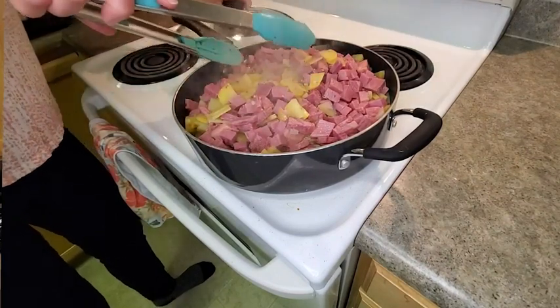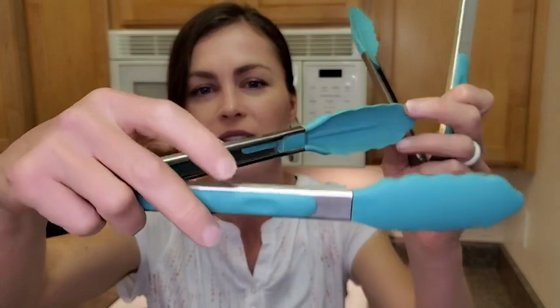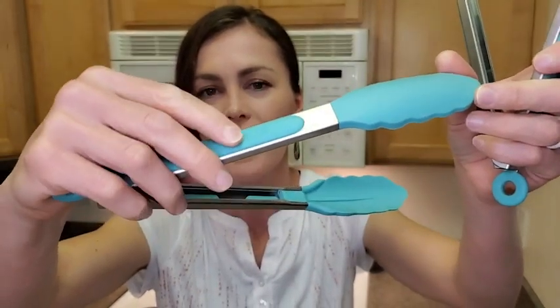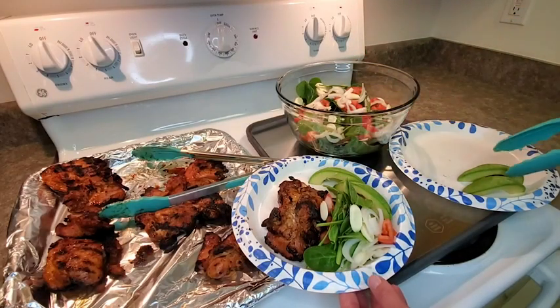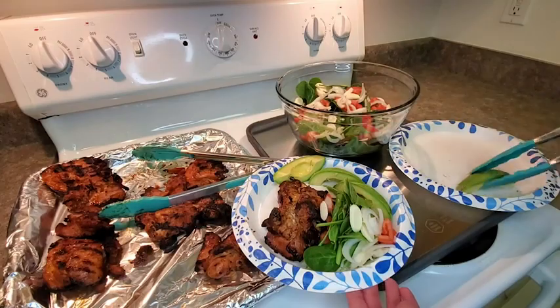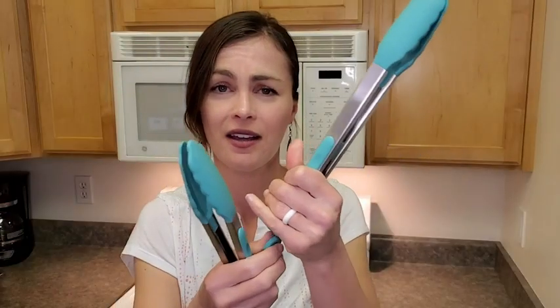And I like these for the index finger, these imprints right here and the thumb, because it's a unique detail, but all these little unique details have given me the best tongs that I have, these here, and I'm thrilled because they're super comfortable and they store wonderfully. And they're just so easy to use.